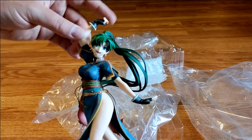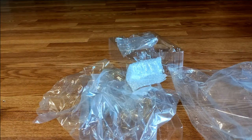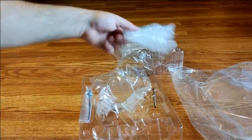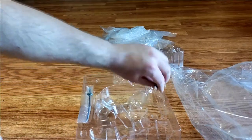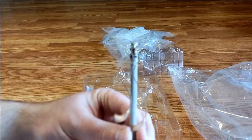If you haven't played this game on Game Boy Advance, it is quite possibly one of the best little strategy games ever — it is so much fun. We'll set her aside for the moment. There are more pieces of plastic to get out of the way, bubble wrap — just there to protect her hair from getting broken. We've got another layer of plastic, and then we have, with two tassels, her scabbard for her sword.